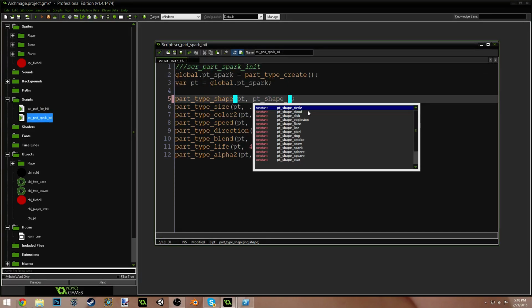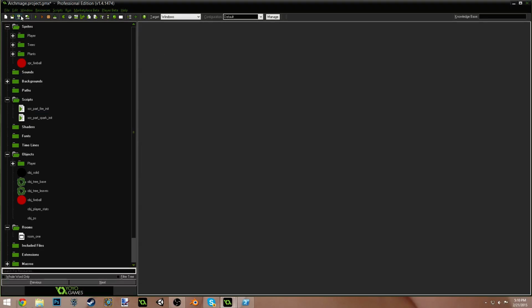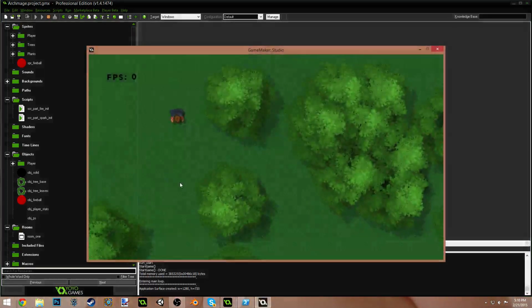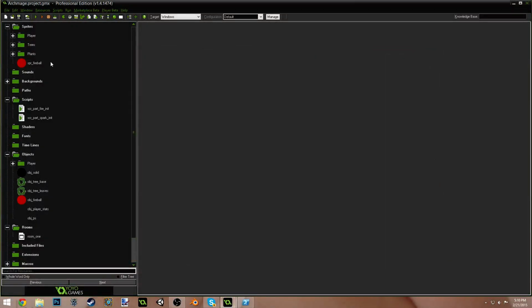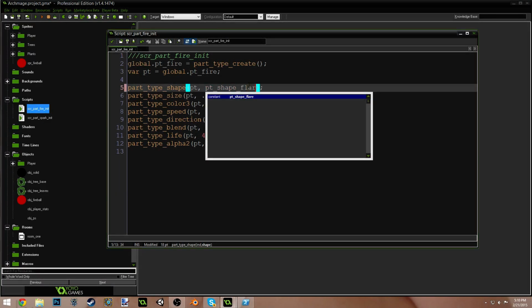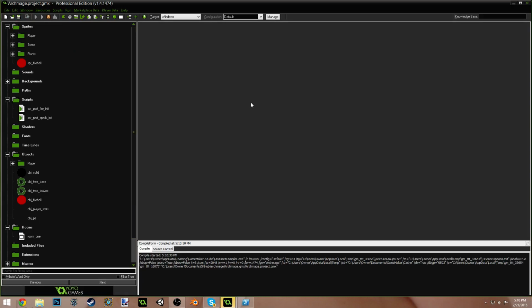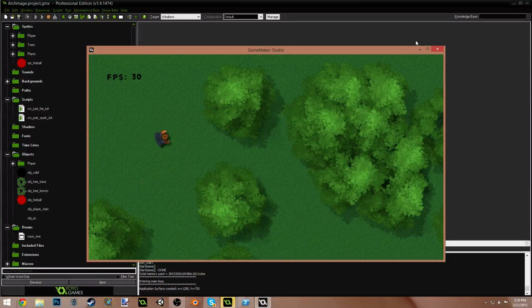So we've got circle, cloud, disk, explosion, flare. Let's try a flare. I wonder what snow would look like. That seems like the opposite of what you'd want to do, but I'm just curious to see what it'll look like. Dang, that actually doesn't look too bad. Looks like sprinkles, actually. Let's do flare. Flare is, actually just let me show you guys what these look like. Flare kind of looks like snow.